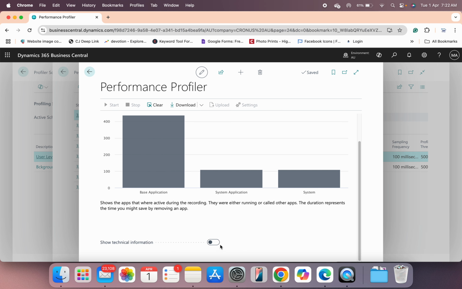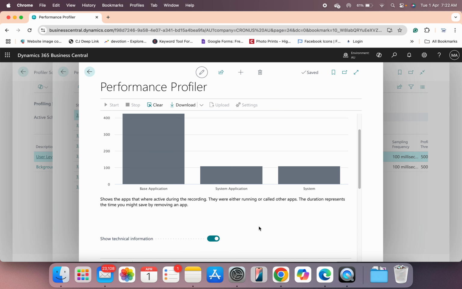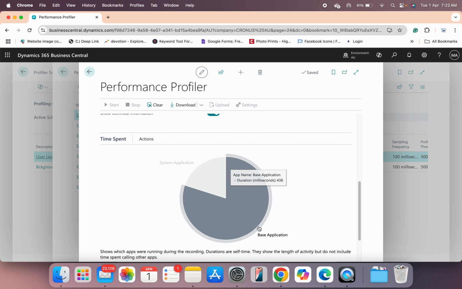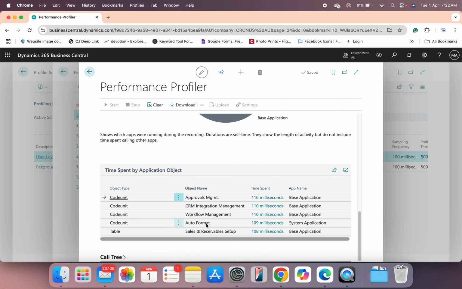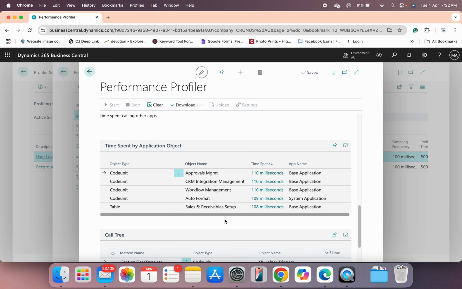If you want to see the technical information, you can check this, and then you can see the objects as well, which objects come into use and how much time was spent in each object.